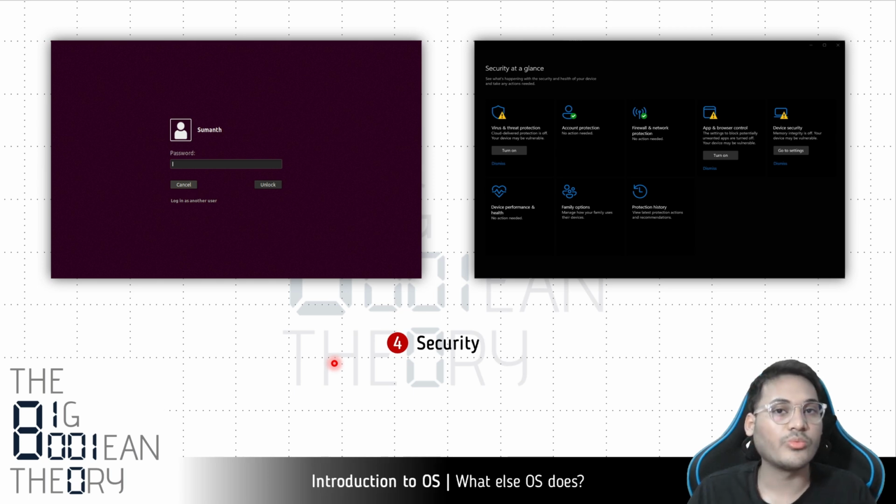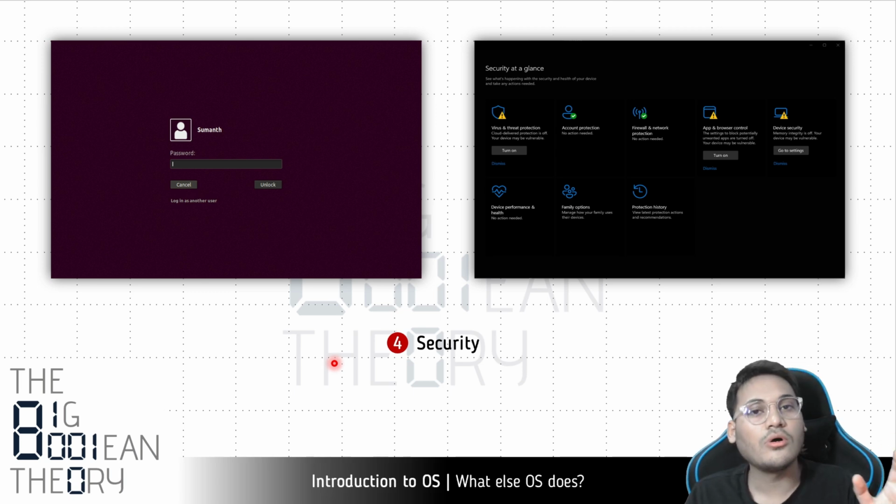So just now we talked about protection. What is the difference between protection and security? Often these two terms are confused to mean the same thing, but that is not the case. When we talk about protection, we are talking about safeguards against internal threats to the system. So basically we saw how when we have a set of shared resources and multiple applications which are using those resources, in that case the operating system implemented several protection mechanisms so that these resources are not misused. It's a check against internal threats, right?